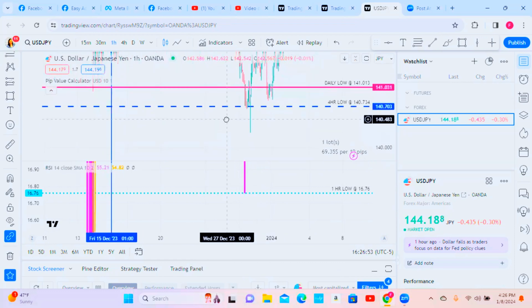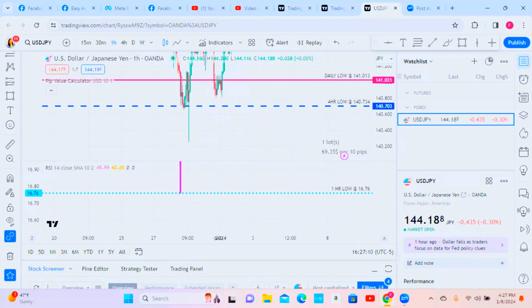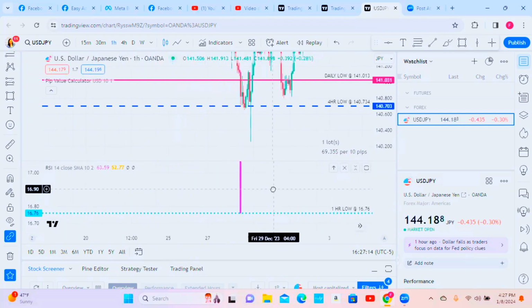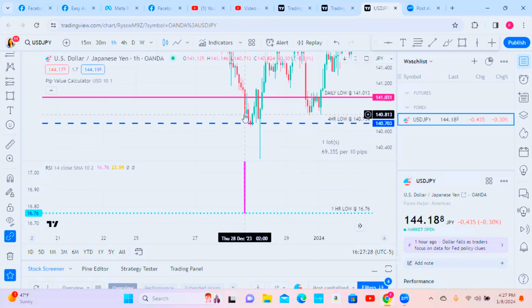So remember, when we're looking for the low, the corresponding candle should be a low candle, a bear candle. All right, so we're just putting our little crosshairs. And we're looking for the corresponding candle. Okay, here we go. December 28th. Here we go. And then we just hit our horizontal line. Line it up again and click. And we have it.